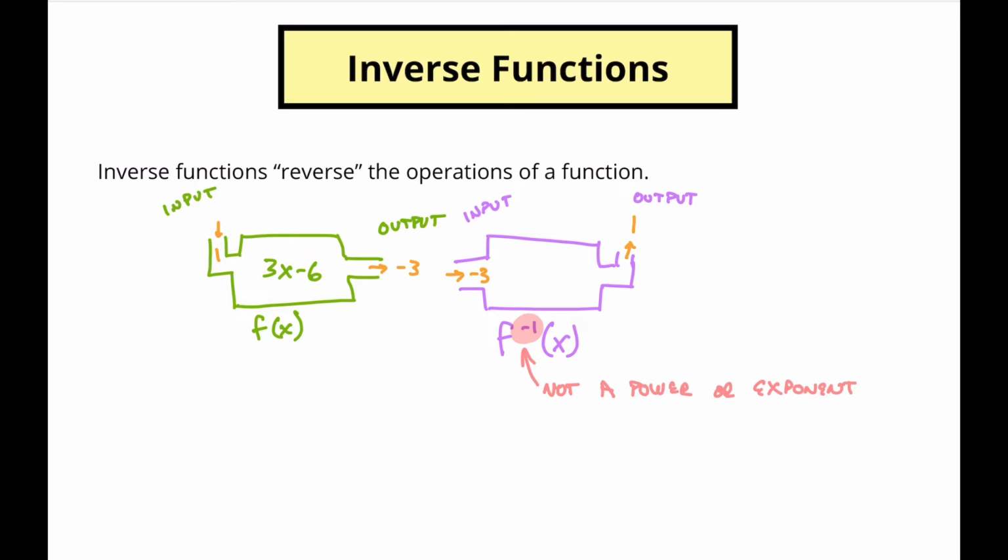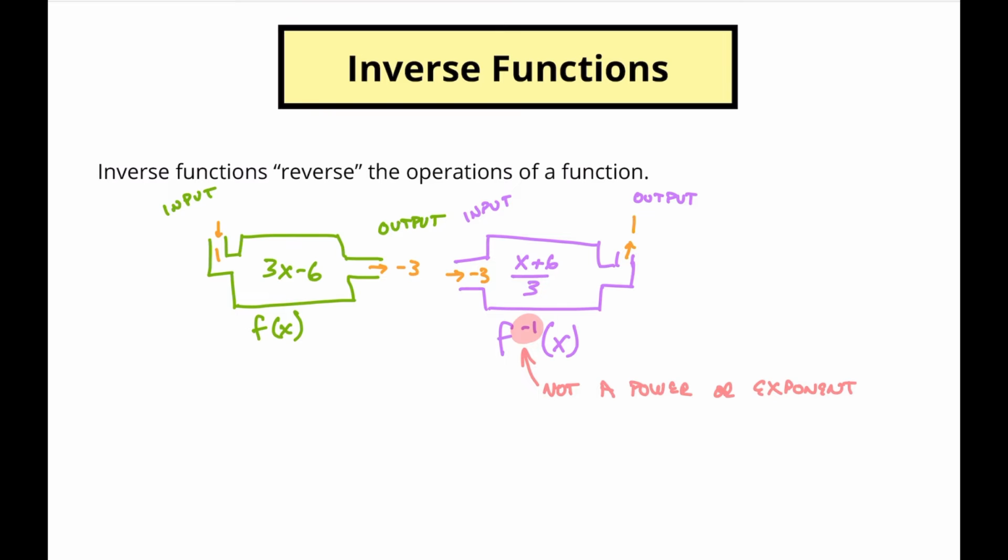And that rule is actually x plus 6 divided by 3. Now you might say, well, wait, where did you get that x plus 6 divided by 3? We'll talk about how we do that when we get to our example here in a second. For right now, just trust me that this is the rule. And if we look at it, negative 3 plus 6 is going to be a positive 3. Positive 3 divided by 3 does indeed give me a positive 1. So this would be our inverse function for this function over here.